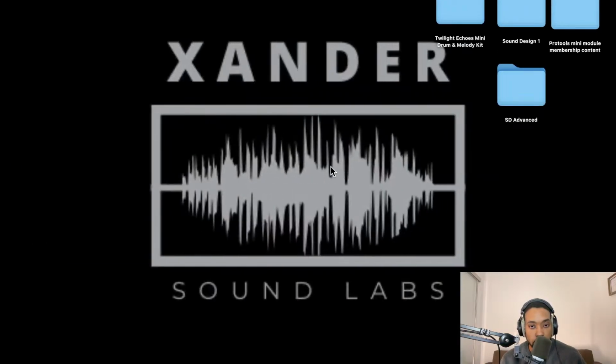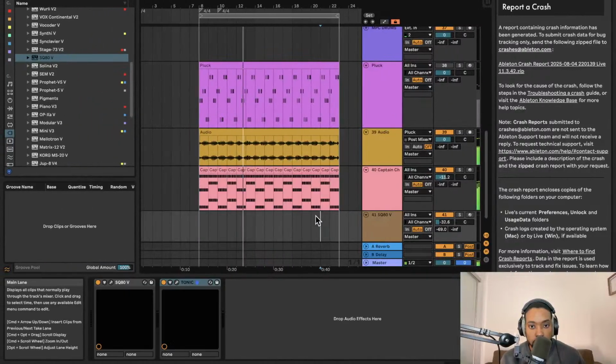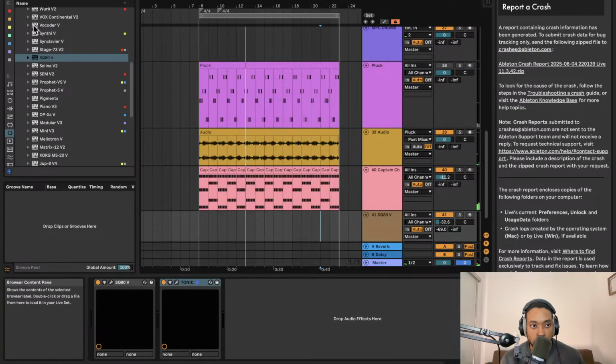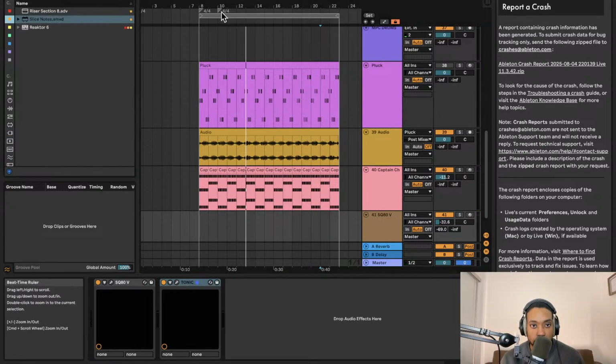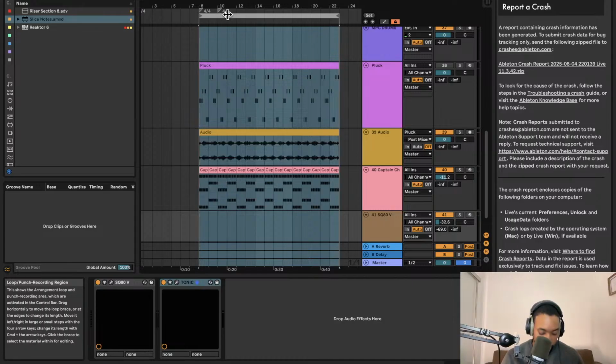Okay, so we've got this little loop here. We can add a little progression track to it to lengthen out the loop.